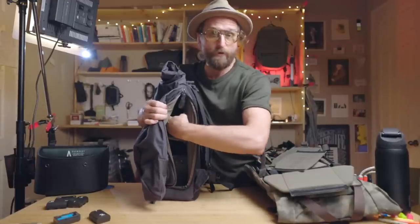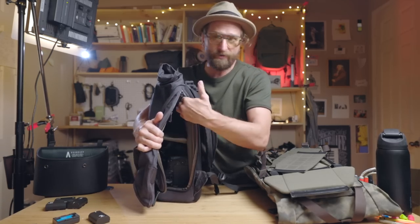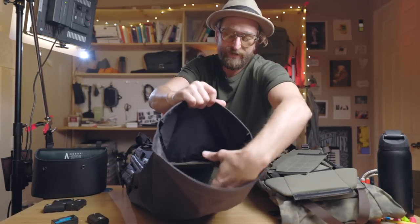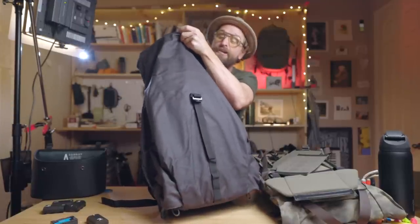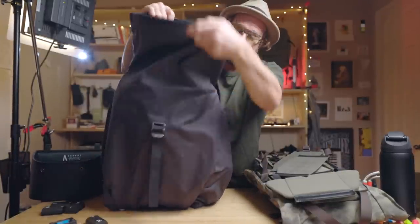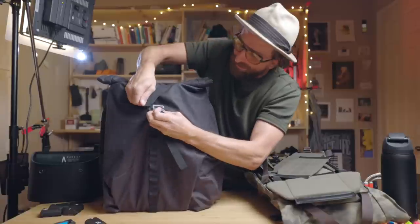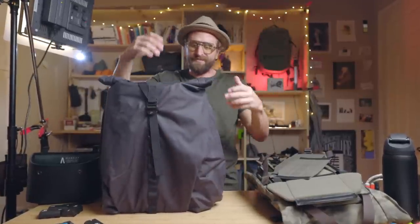I can access some of what's in there from here, but you can see my opening gets narrower the higher up I go. So it's very easy, once I've got this open, to get in there and access whatever's in there, but roll tops can be kind of cumbersome. You're reaching in, you can't see very much, it's darkness, right? So I tend not to do this. The good news is, if I need to throw a heavy jacket in or something like that, or a six pack, I can actually fit that in here. Or I can try to roll in my everyday without opening this up very much because it's just an extra step.